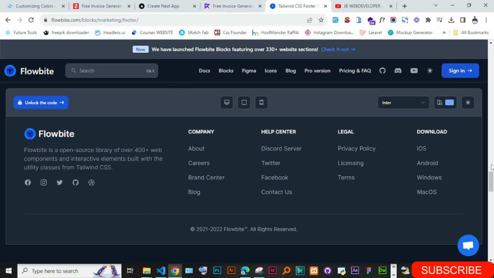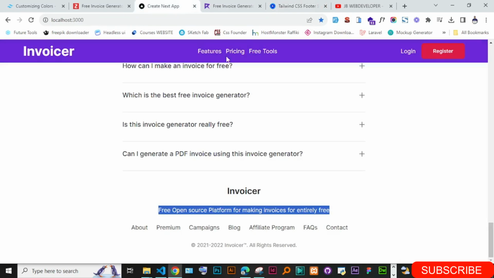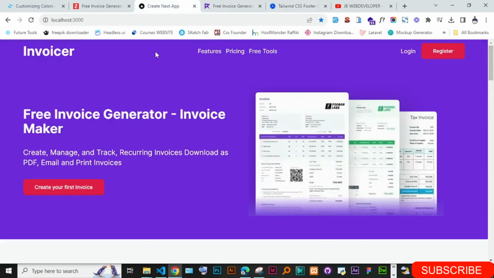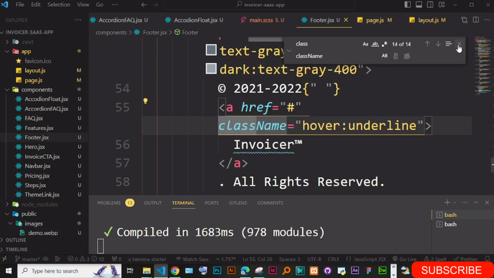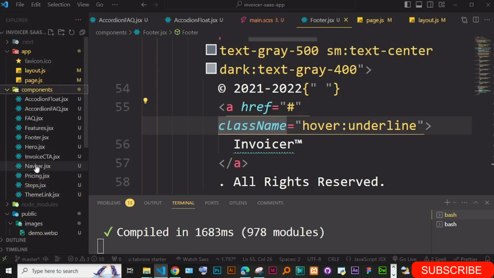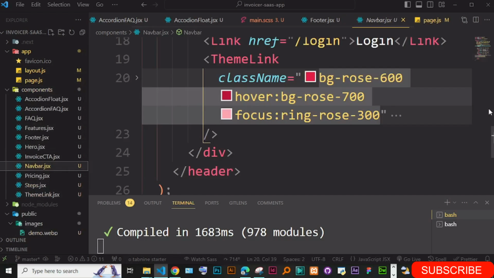Okay, so right now we have almost the full website. The only part that is remaining is maybe working on this header. I'm just going to quickly work on that, so that we just move on. So making this responsive, we could just head to the navbar. So this is our navbar right now.